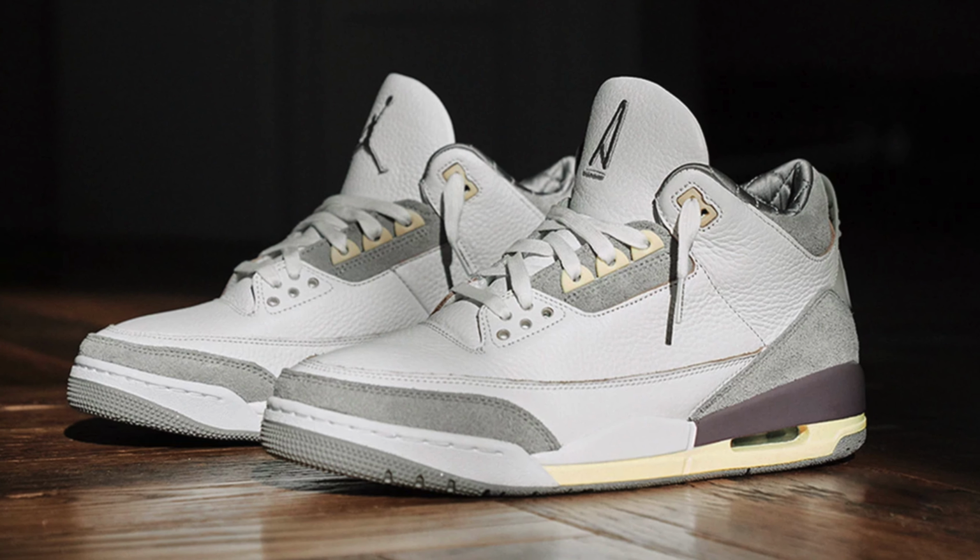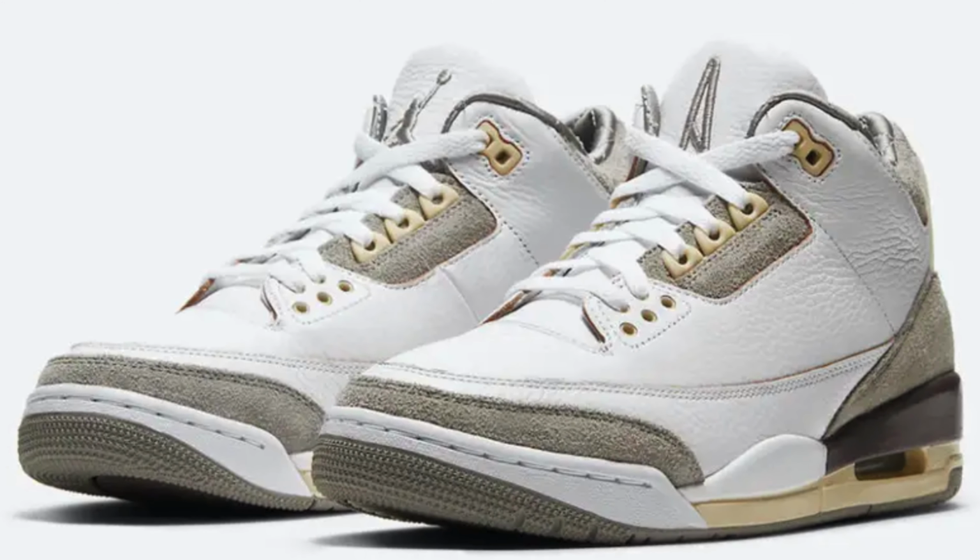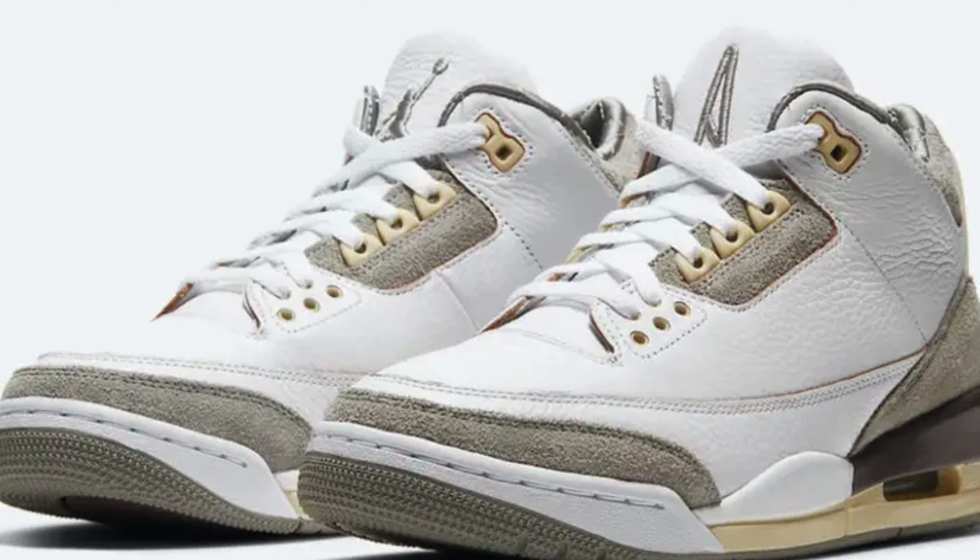which I love the details, I like the materials that are being used. It just looks so premium and so nice. I cannot wait to get my hands on these if I can. Now these sneakers are retailing for £169.95 or £170 depending on the retailer, and they are releasing on the 21st of April 2021. When it comes to the pre-sale market for these sneakers, things have just exploded.